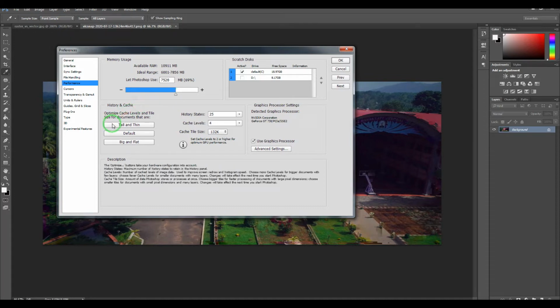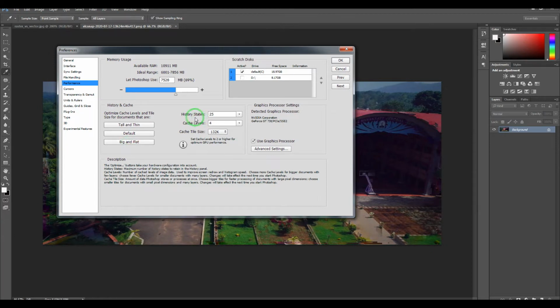And here you can opt for the kind of files which you are going to use in this program: tall and thin, default, big and flat. There are three options, and according to the requirements you can choose one of them. And here you have the history states.